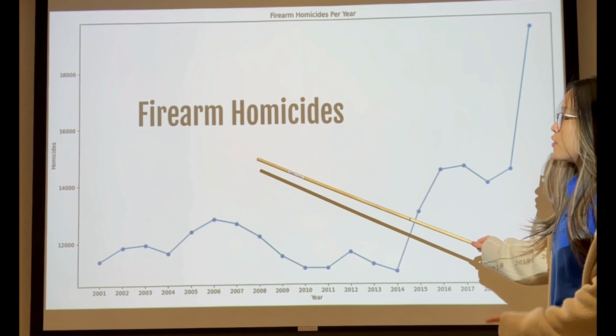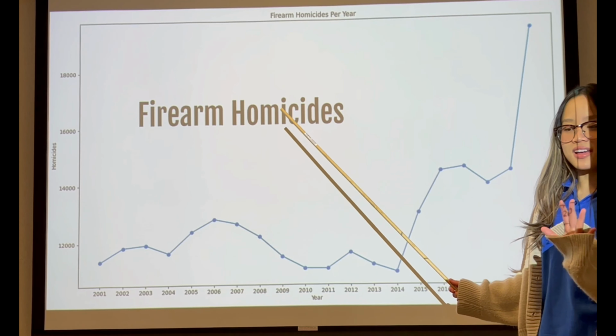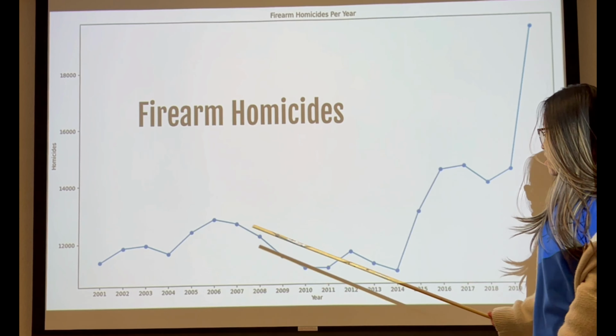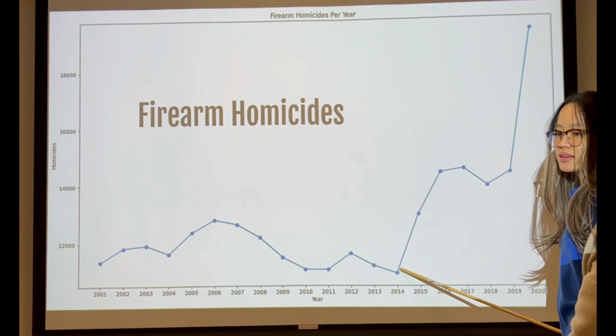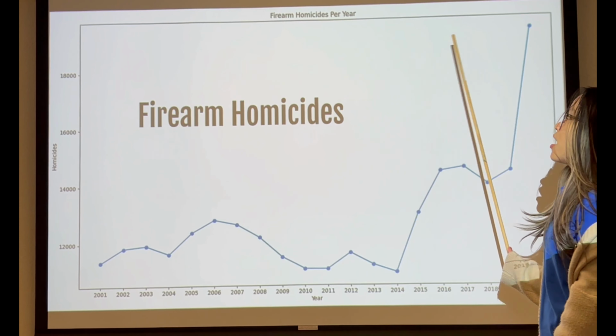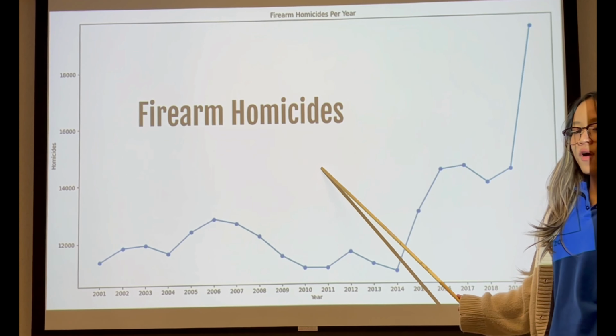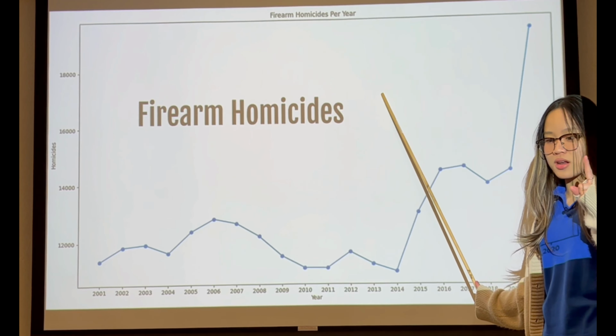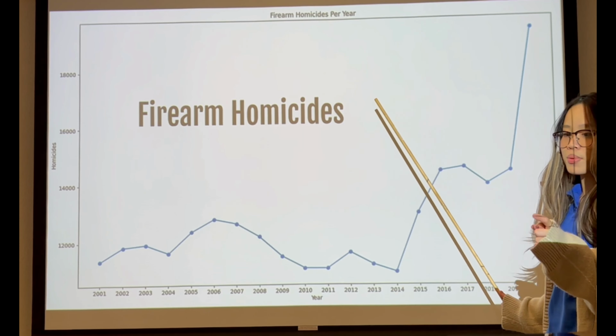Firearm homicides have always been an issue, but gun violence really began to take off in 2014 due to the considerable growth in mass shootings across the U.S. Guns have also been used more and more in other violent crimes like robbery.